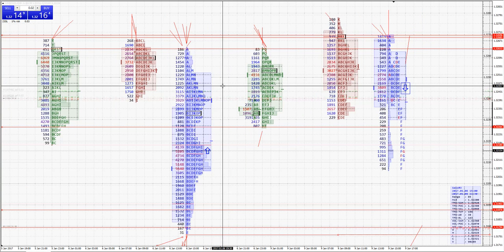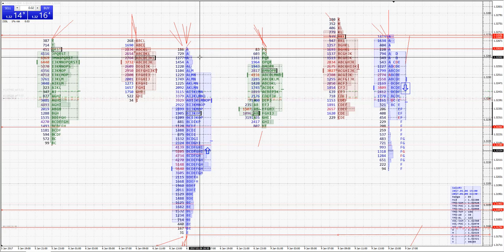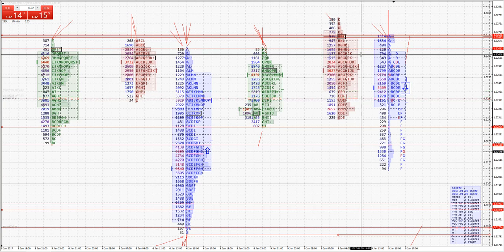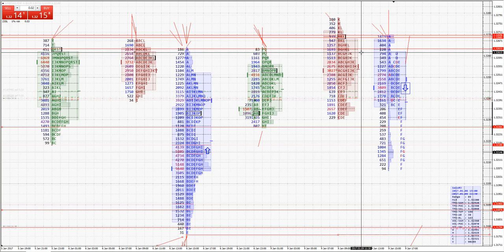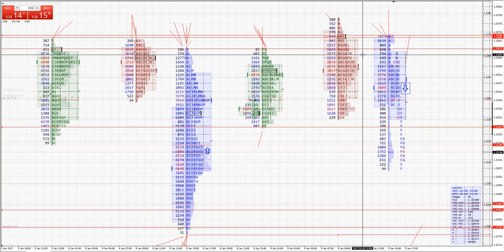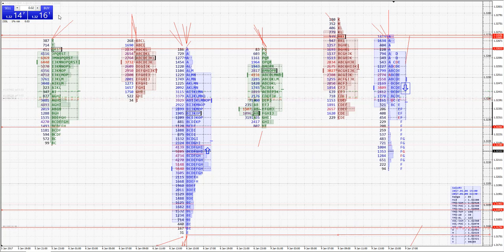I trade the New York session. Basically, I'm a New York session trader. I trade from 2 p.m. and try to establish a position usually till 5 p.m. If I see anything interesting, I go with a position, put a stop loss, and usually go for a 1.2 to 1.3 risk-reward ratio. So, back to some basics of the market profile.